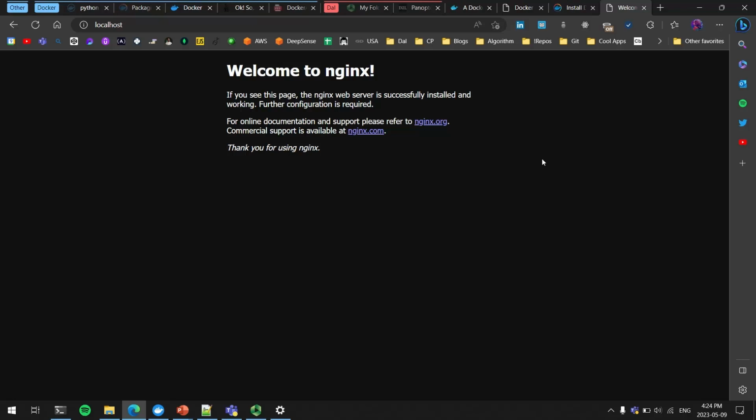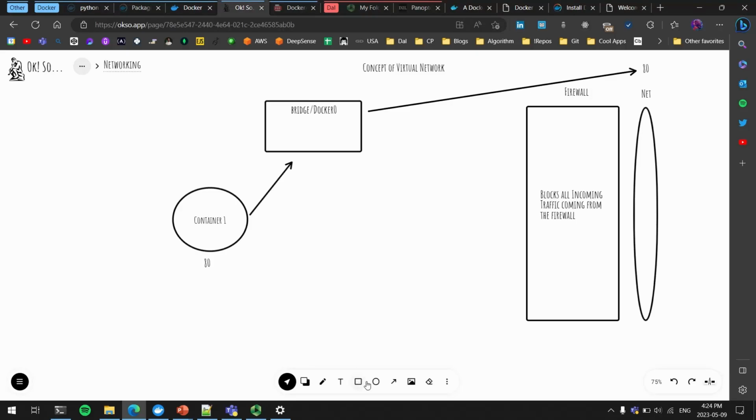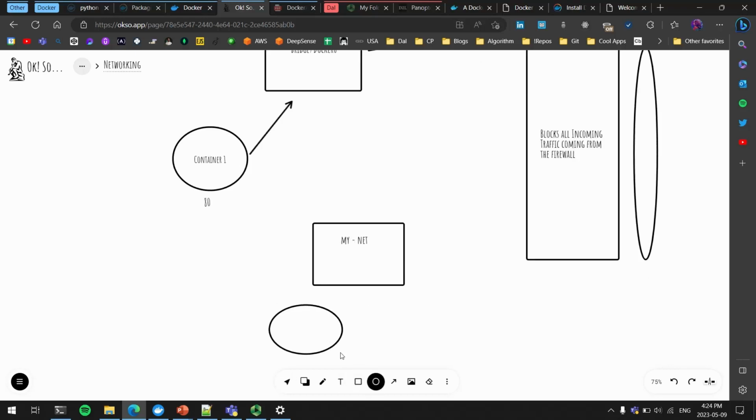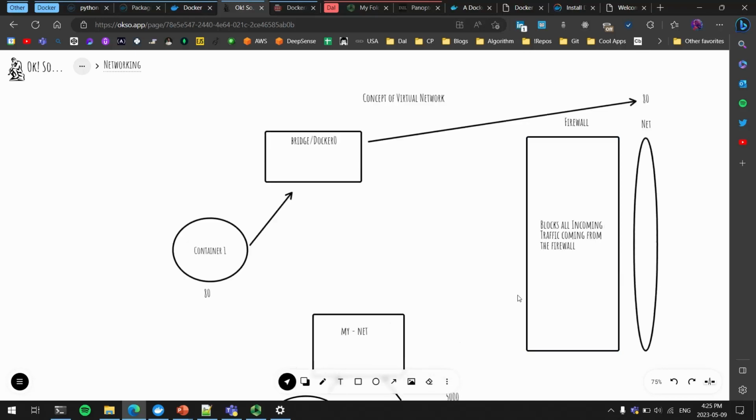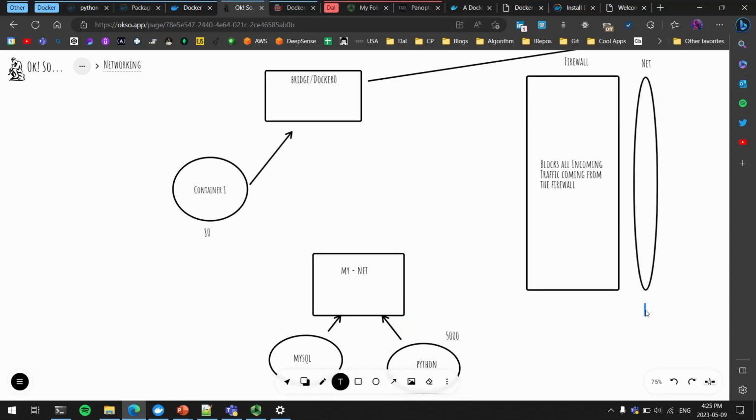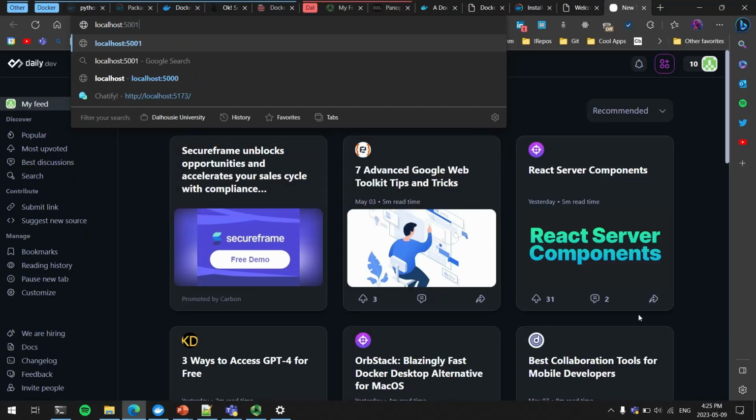And for example, if I create a new network, and let's say I have a container which is running MySQL, and one more container which is running Python, a Python app. Since both of these containers are present in this network, they'll be able to communicate directly without anything else needed. And let's say I'm running this on port 5000. I want to redirect traffic coming on my machine from port 5001 to this Python application's port 5000. If I map that 5001 port to 5000, then it will redirect all the requests coming from, let's say, localhost 5001, and send the request to the container's inside port 5000. You should really know the difference here.